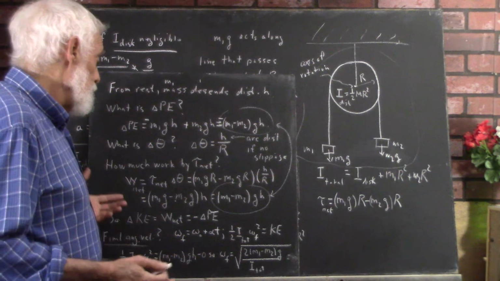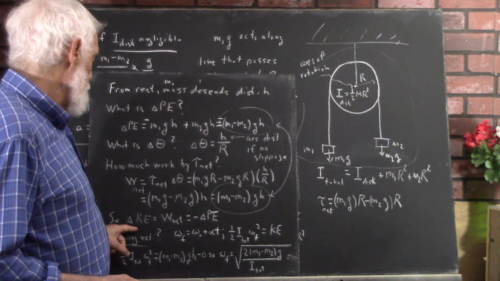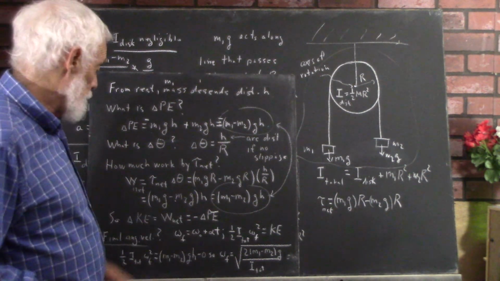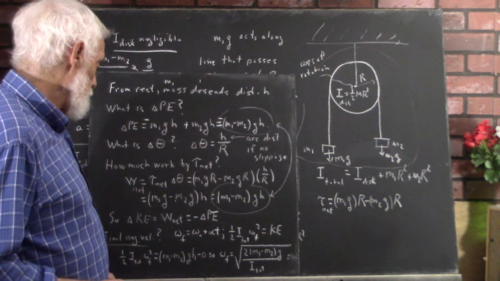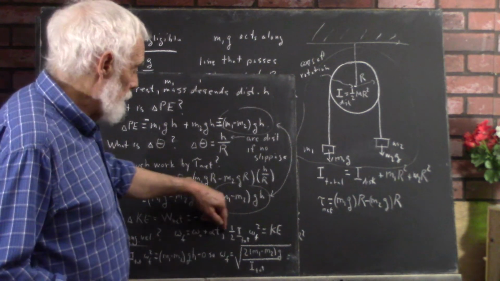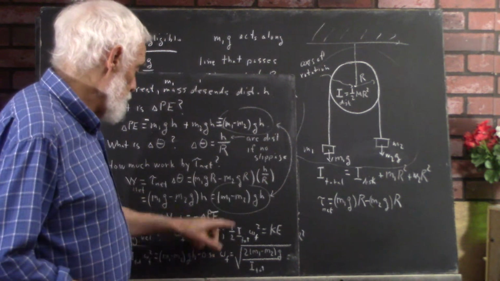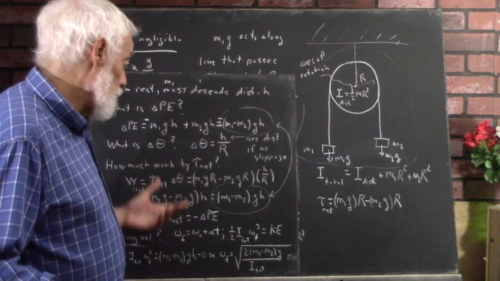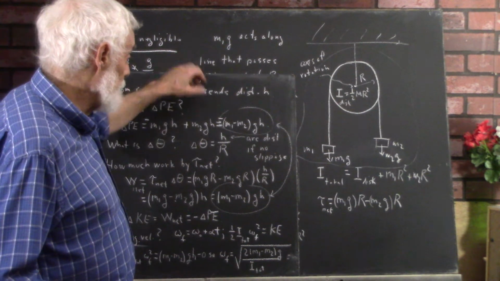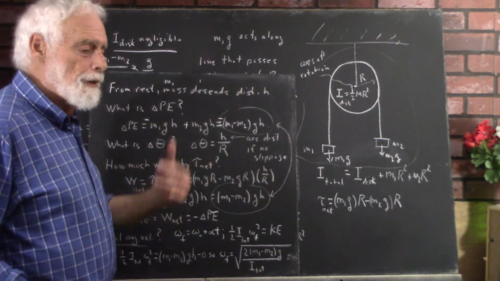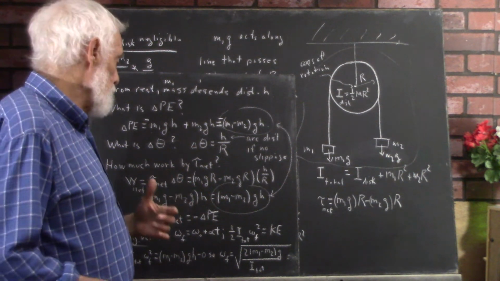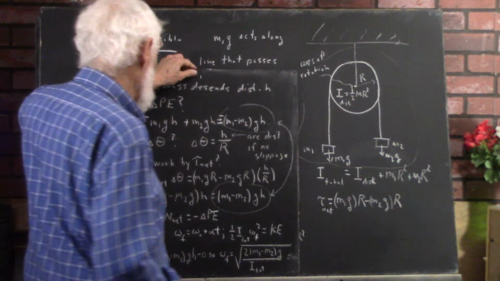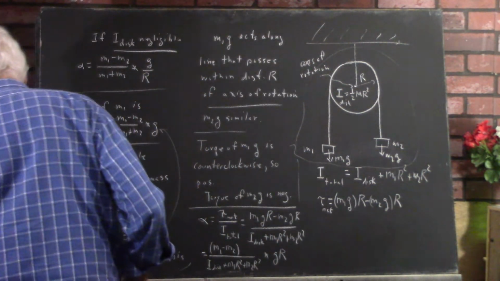Okay, so in either case, the change in kinetic energy is the work done on the system by the net force, which is equal and opposite to the change in potential energy. And then to find the final angular velocity, there are various things we could use, but this gets us the relationship I referred to earlier, and we get the expression for the final angular velocity. We can get that expression by analyzing the motion given the acceleration. We can get that expression by analyzing the change in potential energy, or the work done on the system. All these alternatives are available to us.